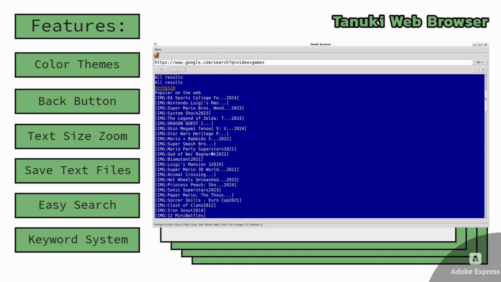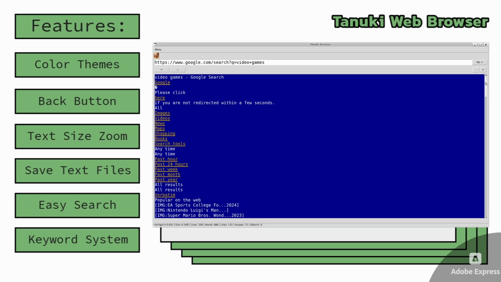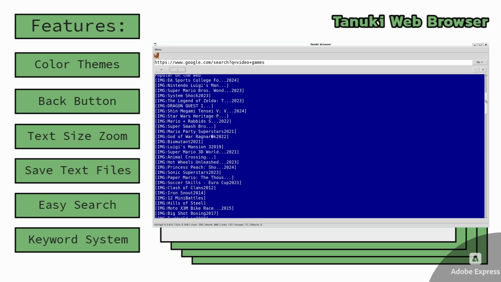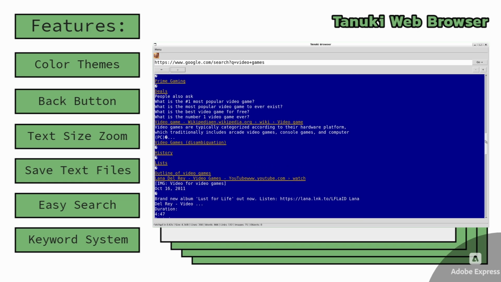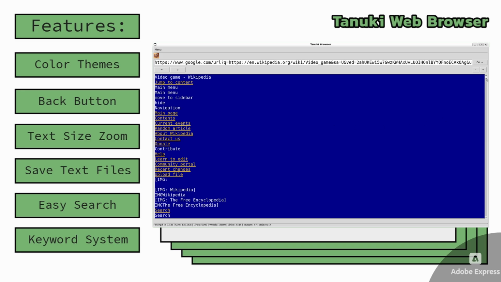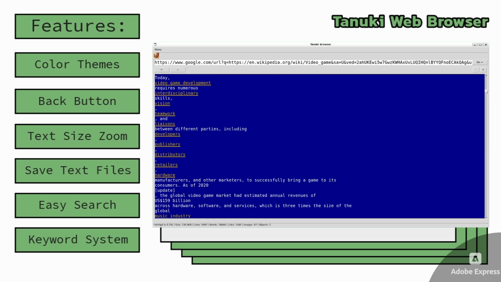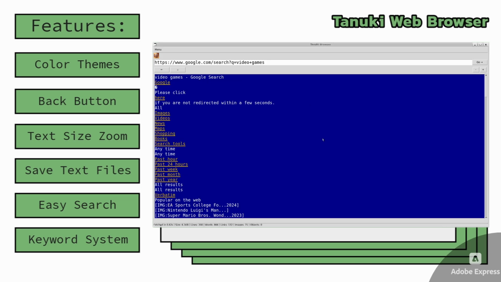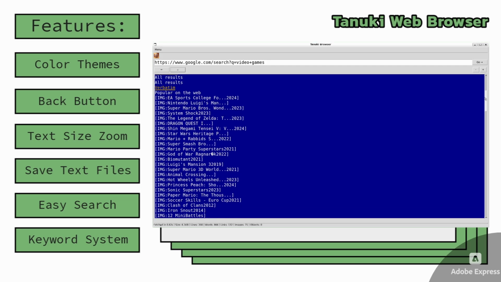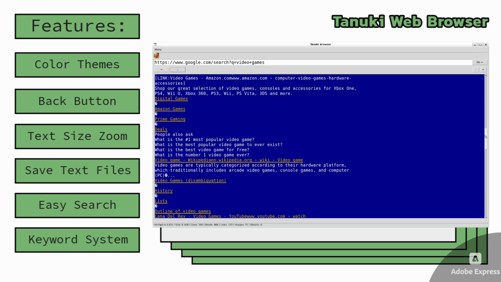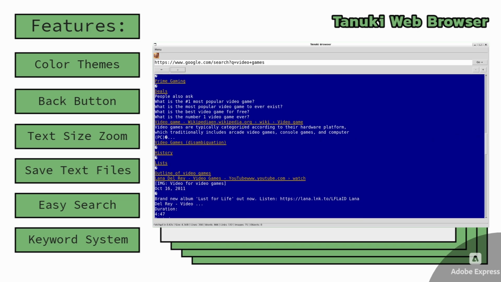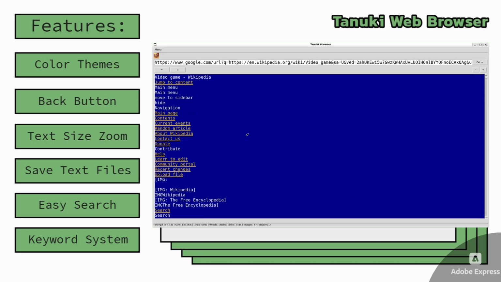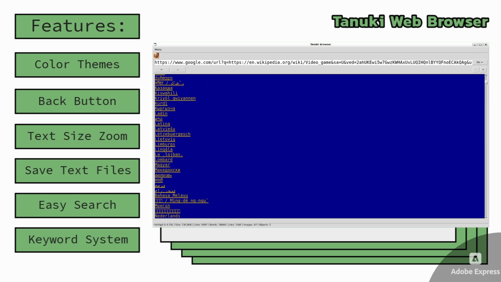So we have the easy search functionality. Your favorite search engine is just a click away. You go ahead and click the magnifying glass, which kind of looks like a circle, depending on which operating system that you're on, because we use the universal symbol instead of actual graphics. We're actually using text and symbols. So that's just one of the limitations. But what it allows you to do is type in your search term and then press enter, or click on search, go, and then you can see your search results. I thought that was a really nice system. It allows you to access a lot of websites whenever you don't know where to go. You can just use search and stay inside the browser.